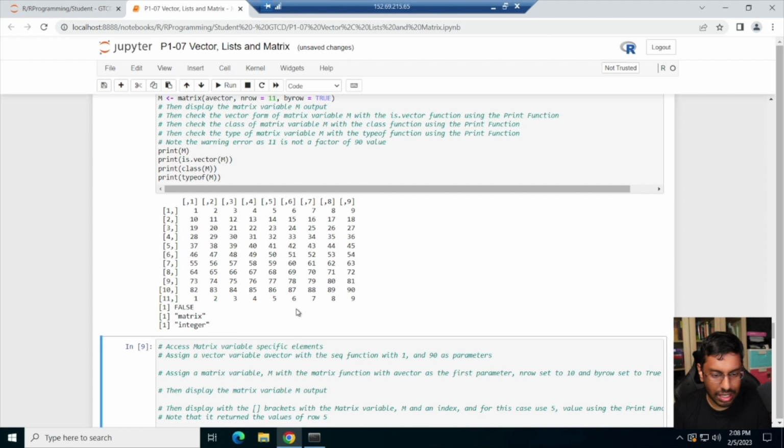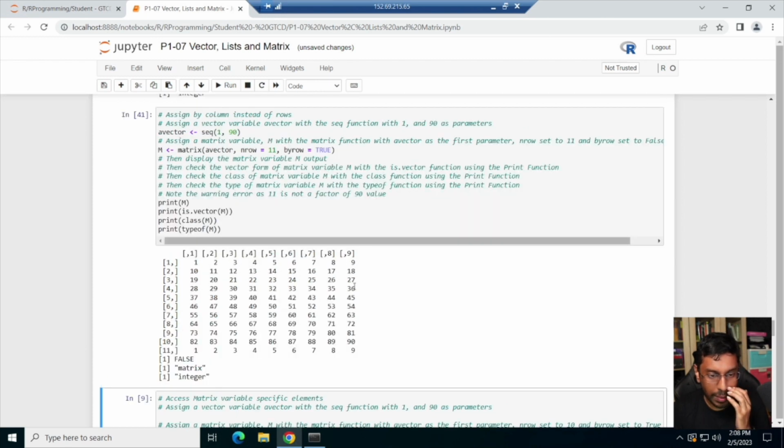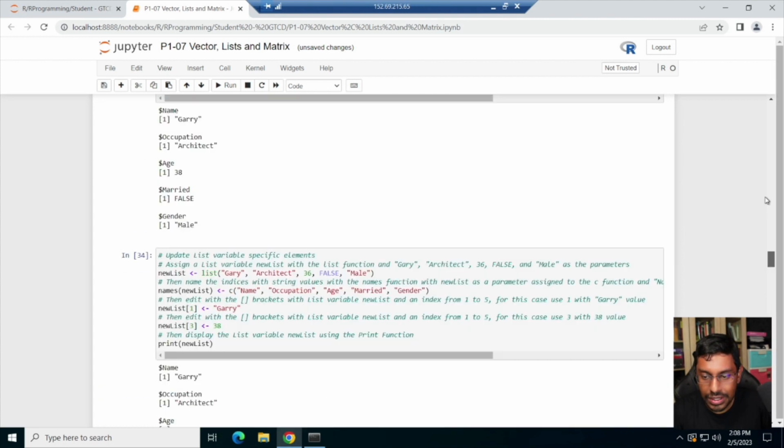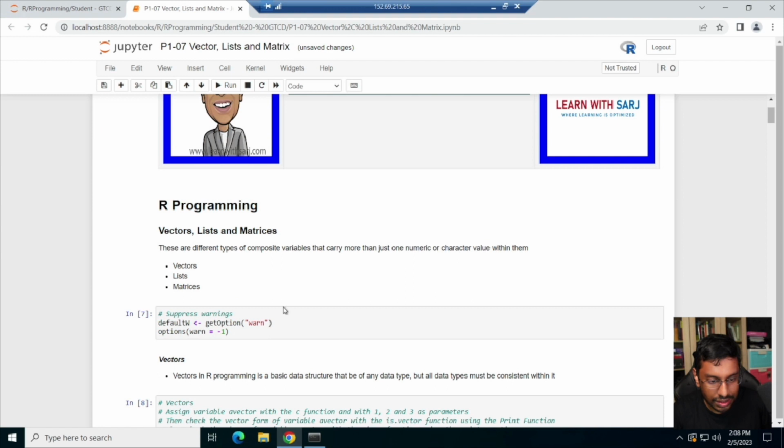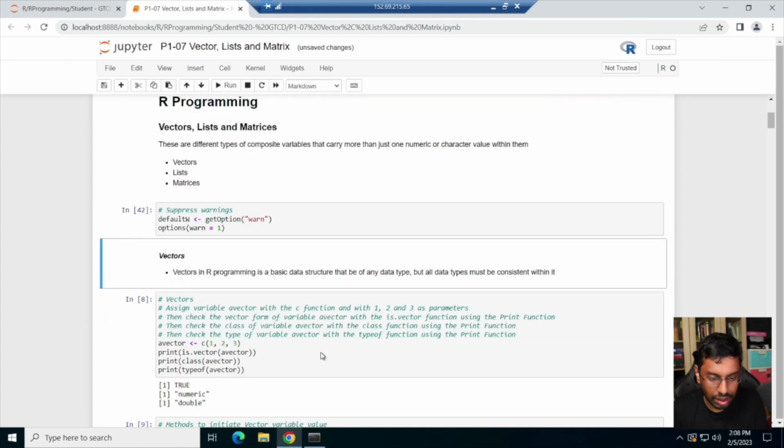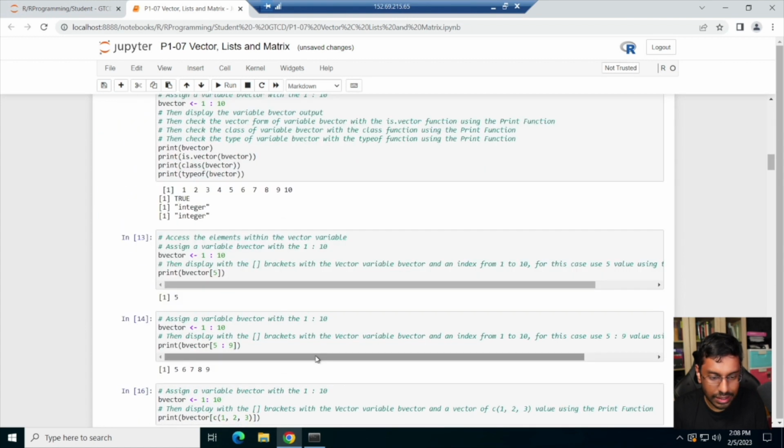It throws this weird warning message, but I turned off the warning message. For the sake of this analysis, I will turn off this option. Instead of -1, I set it back to on.